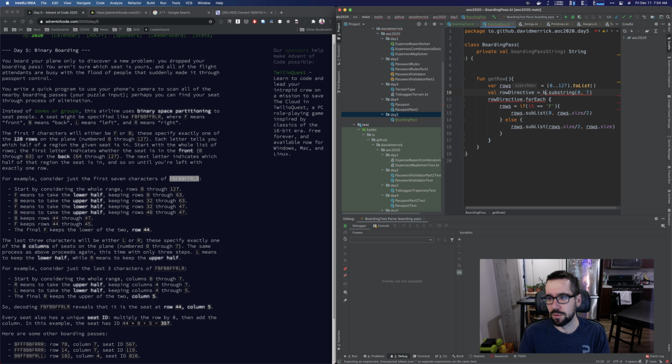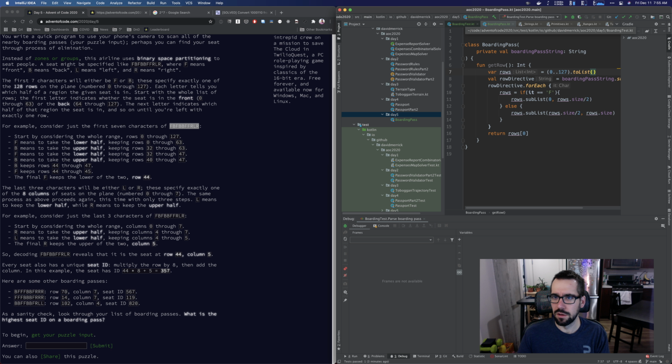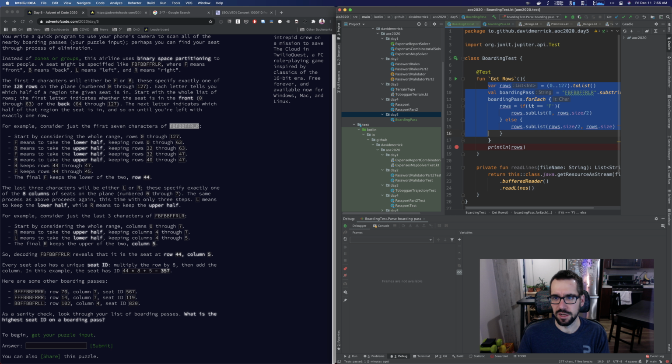So real quick, I'm going to write a test that handles this input because we know the rows here. I think what I'm going to do is make this, no, that's okay. I'm just going to keep this. I was thinking of factoring this into a separate, yeah, I'm just going to leave it. It does generate that range every time, but whatever.